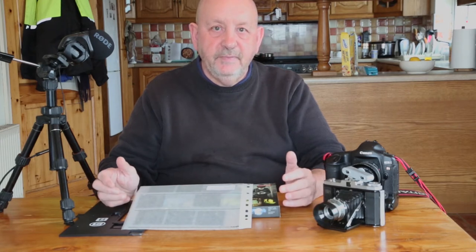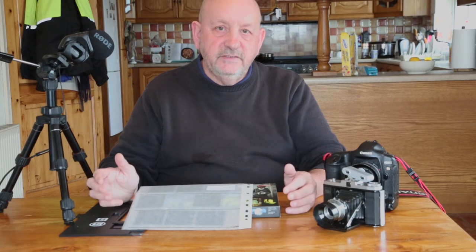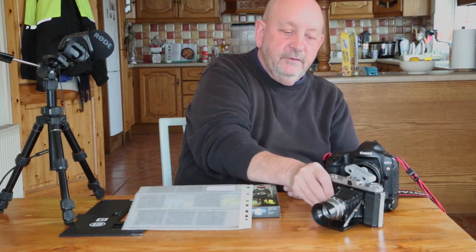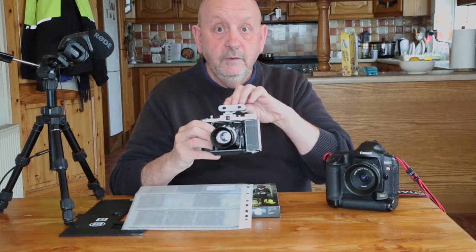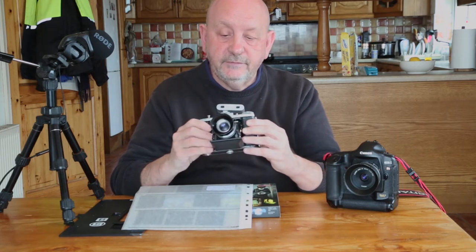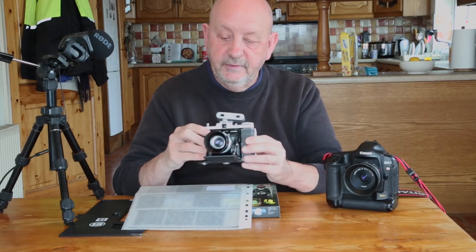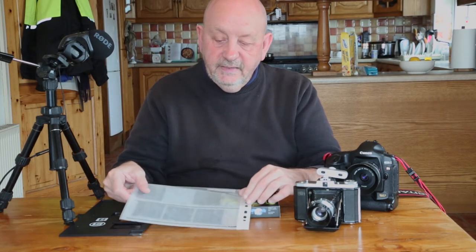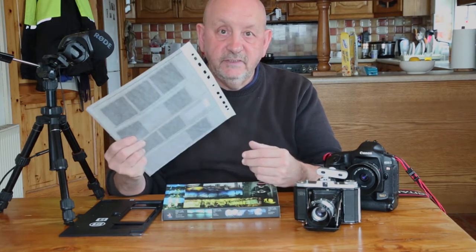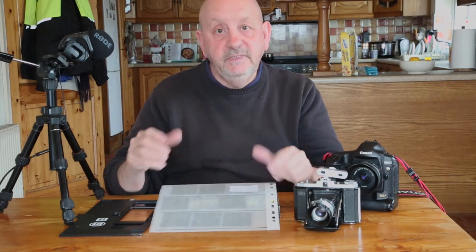It's only recently that I wanted to get back into using film, almost as a project rather than buying something really fancy and expensive. I had on my shelf this very old Zeiss Ikon Netar, which I also bought a rangefinder for. It's got no way of focusing through the lens, no rangefinder focusing, no autofocus system. It's just a very simple 120 camera, and I set about photographing some of the natural features on the island where I live — standing stones, gravestones, and that sort of thing — and I've ended up with a set of 120 negatives which I've processed at home. You can see another video about how I did that.